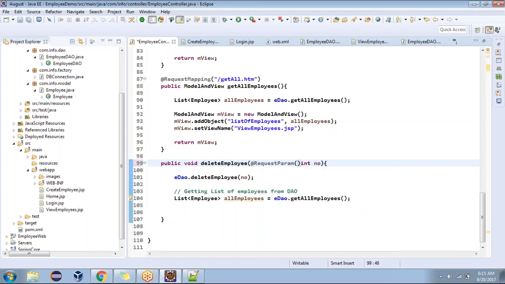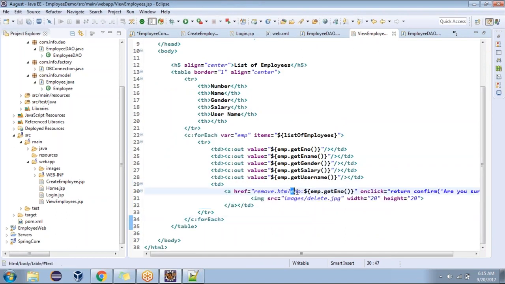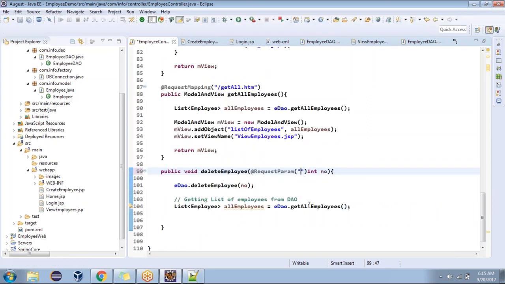Inside the request param, what is the name we are using, the variable name? ENO. That ENO we should pass here now. Is that clear now? Any questions on this? But here the request parameter is compulsory, guys.